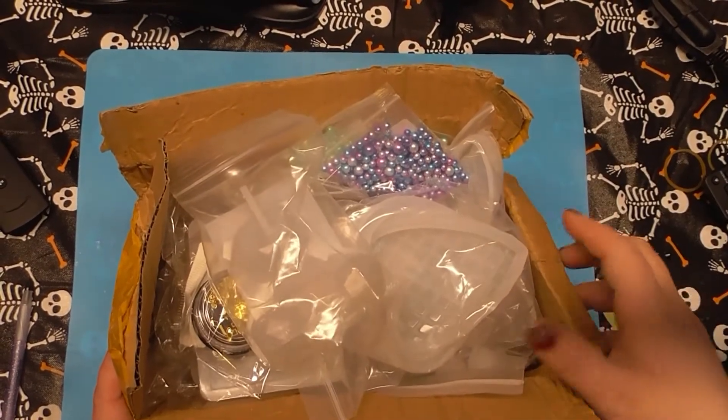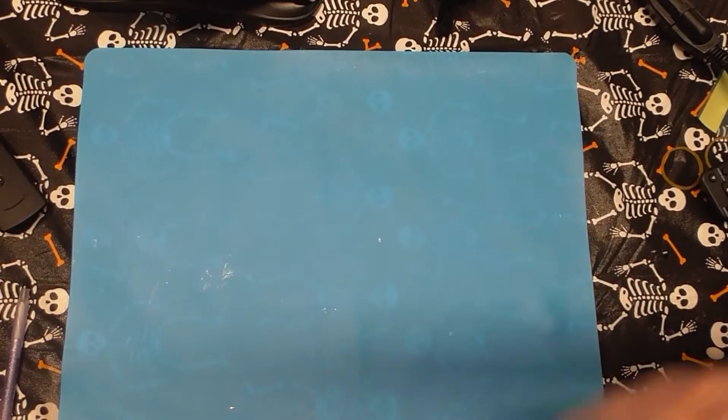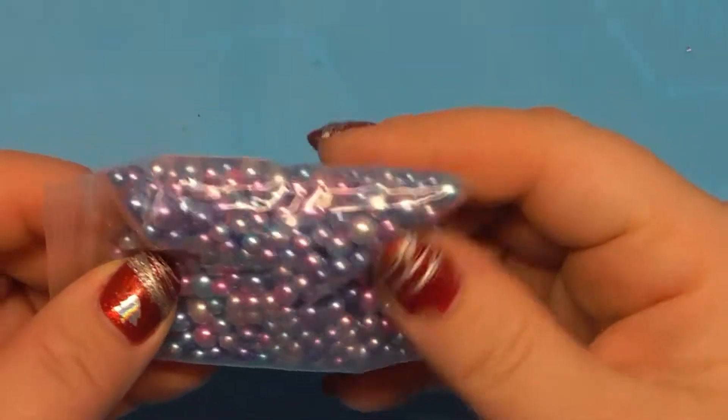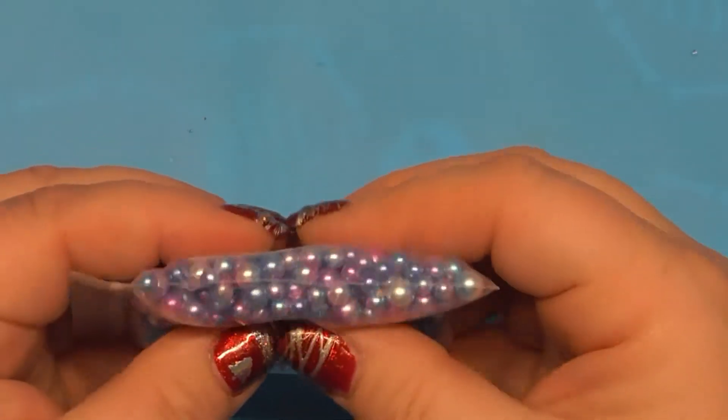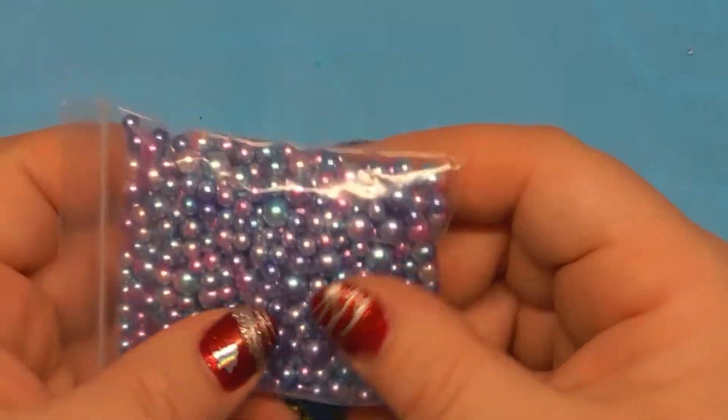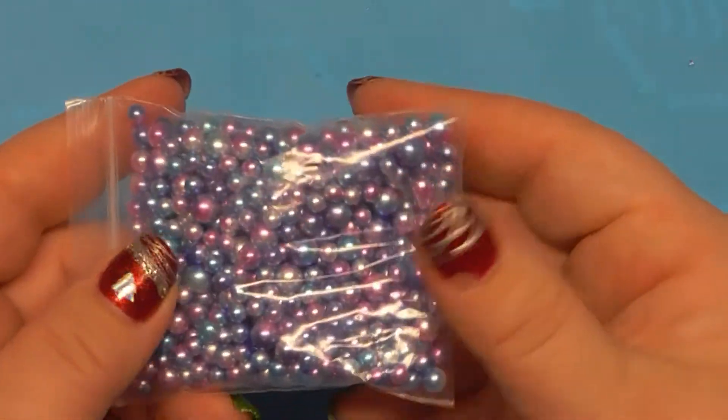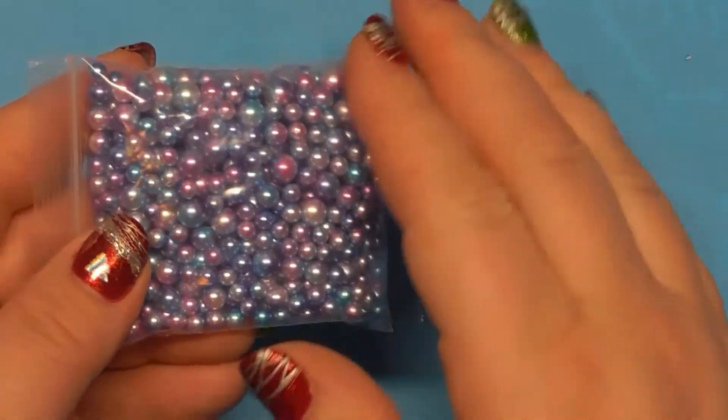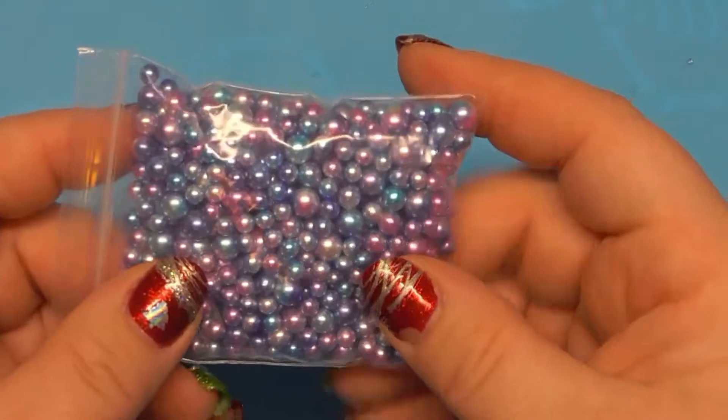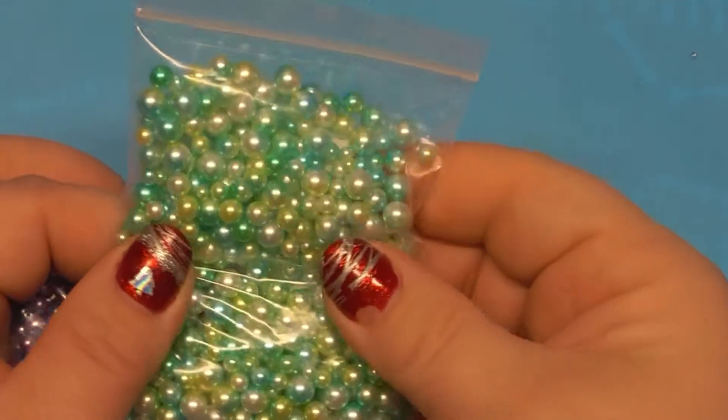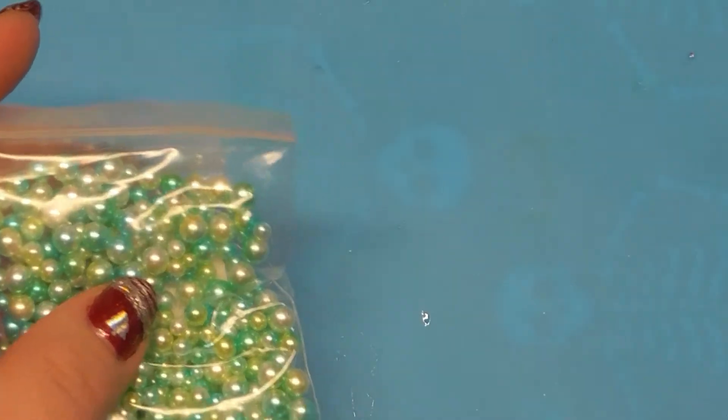So I think what I'm going to do is put this to the side and then zoom in so we can see stuff. So I got these beads that have no holes. I thought these would be good for just anything really and resin. I kind of thought about doing something with resin trays and putting this on there and doing something with the mermaid tails and stuff. So we'll see. Also got it in this color. I liked them both.